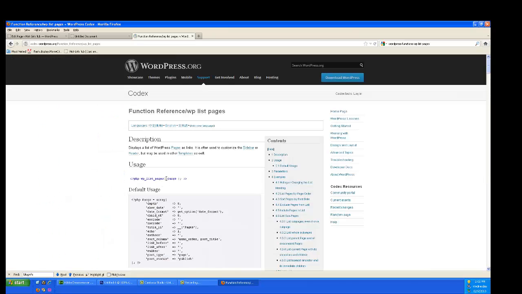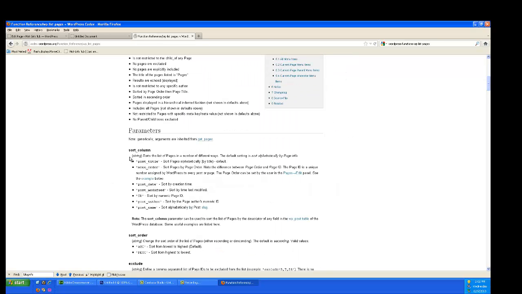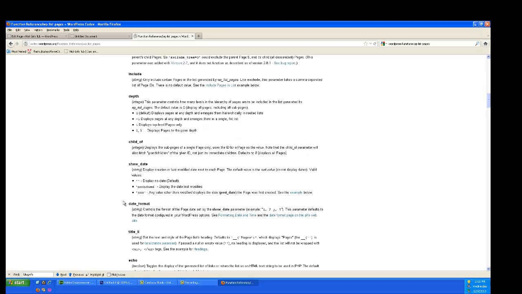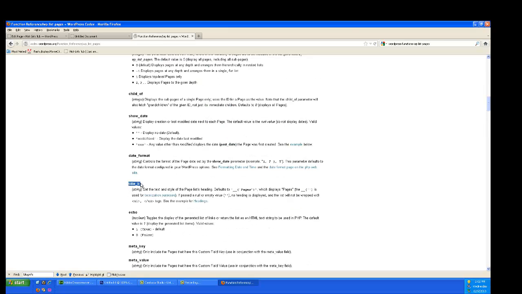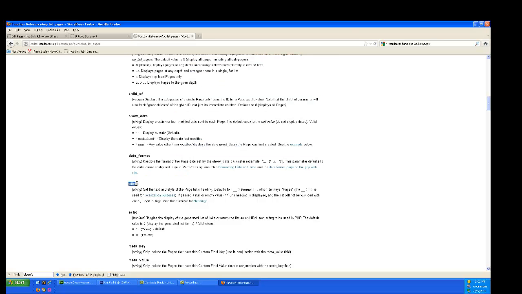If we go back to this function, you'll see it takes an optional set of parameters, and one of them that we want is called title li. This sets the title, and if you set it to an empty string, it says that it totally ignores the title completely. So we're going to do that.